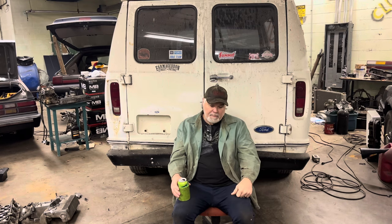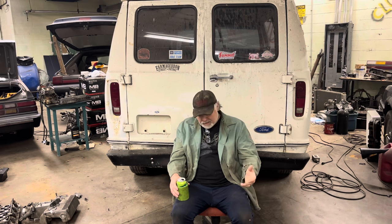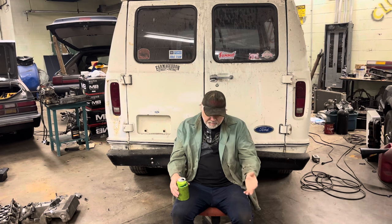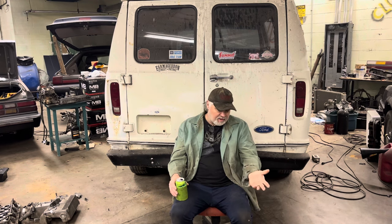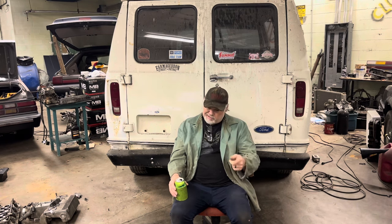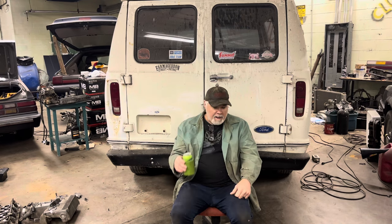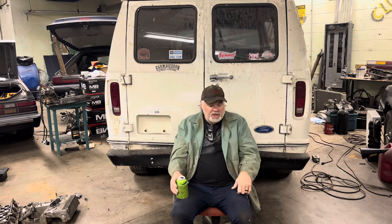It looks a little crusty. And as far as fuel that was in the tank, there was only maybe half a gallon. And I dumped it out. There's probably still a third or a quarter of a gallon in it — you just can't really get it all out. I'm not going to say that affects the weight. But that pump done a great job. Matter of fact, I'll probably just put it on the shelf somewhere.